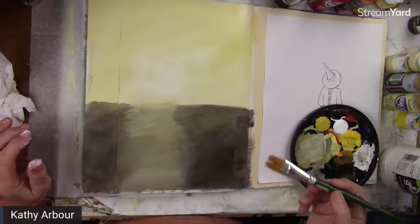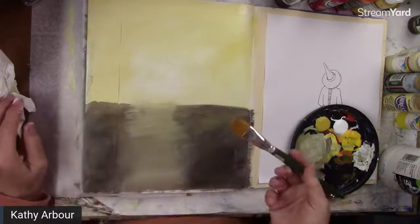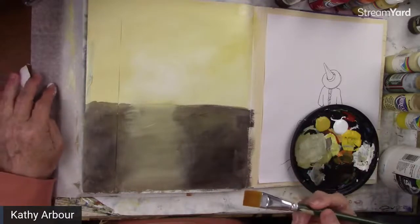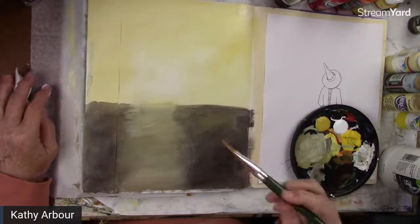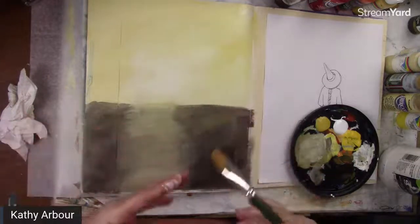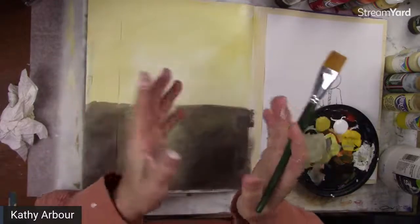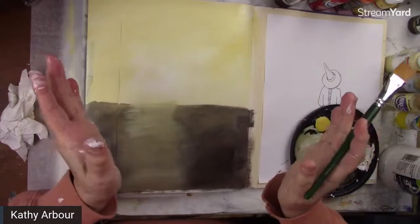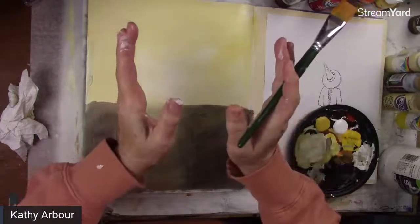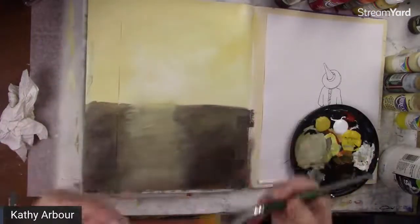So now the fun part. Now you could use these flats, or you could use a round. I like flats because you can use them in different ways. Now I'm going to have a bunch of trees, but I want to start at the back of the forest. So atmosphere, when you're looking into a forest like this, maybe it's a little misty or mountains, that type of thing. The farther away it is, the lighter it is. And as it comes towards you, it darkens.